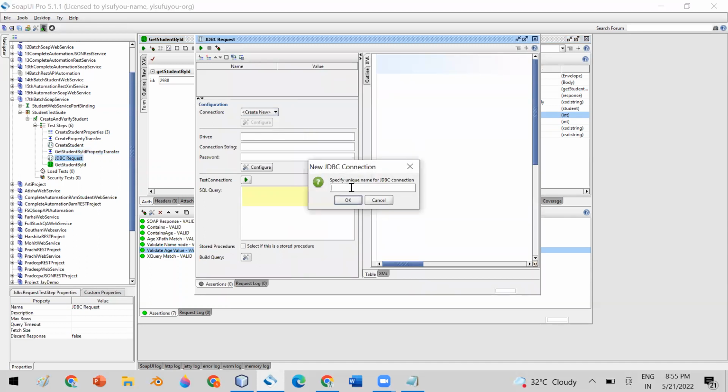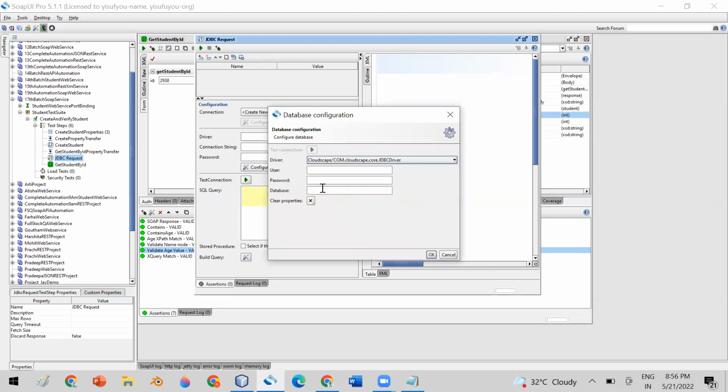Here you have to give any name for your connection. कोई भी आप database का नाम जो देना चाहो, you can give it here. So I'm giving the name of the connection, you can see Pradeep DB. Anything you can give, just to remind that you have created a connection. Now it is asking which type of driver you want to use. Now tell me, driver किस पे depend करता है? Driver totally depends on the type of your database. So which database are we using? MySQL. So we select the MySQL driver.